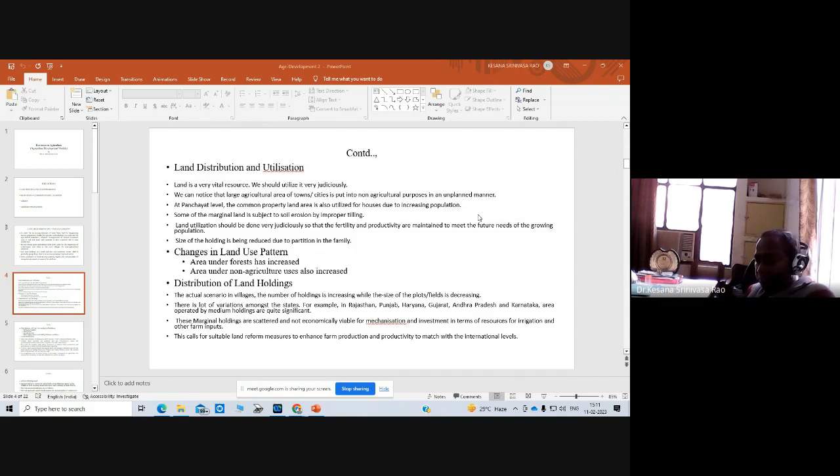If there is a daughter, then she can take her part and go to another house. In that way, in India the land is being divided in this manner. Nowadays the average size of land holding is almost 0.32 hectares. The land has been divided from 2.82 hectares to 0.32 hectares of average size of land holding.